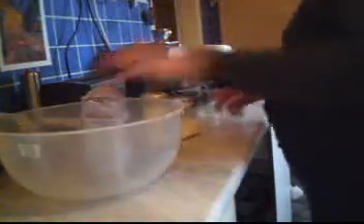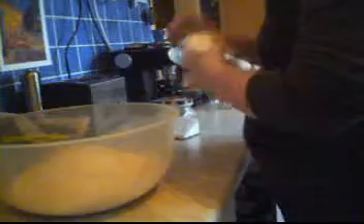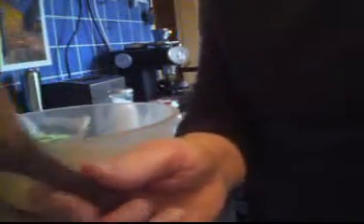You'll see me mixing these now. Salt — just about a teaspoonful. Sugar about the same. Sugar helps the yeast to work. You can mix with anything but this is a small spatula that I use for mixing my bread. Just give that a mix around. It doesn't matter about mixing at this stage. A drop of oil — about a tablespoon if you want to measure that. Now the water.